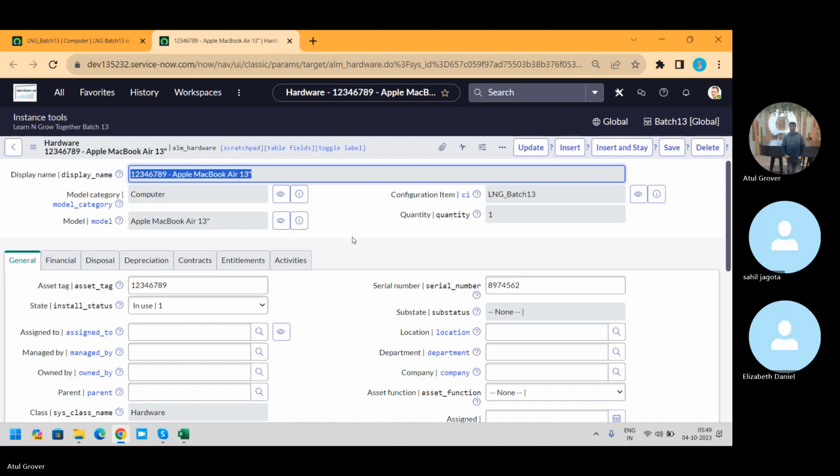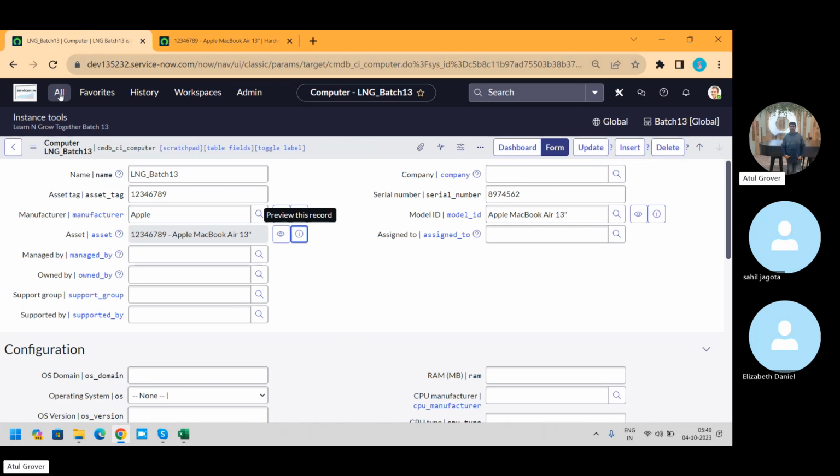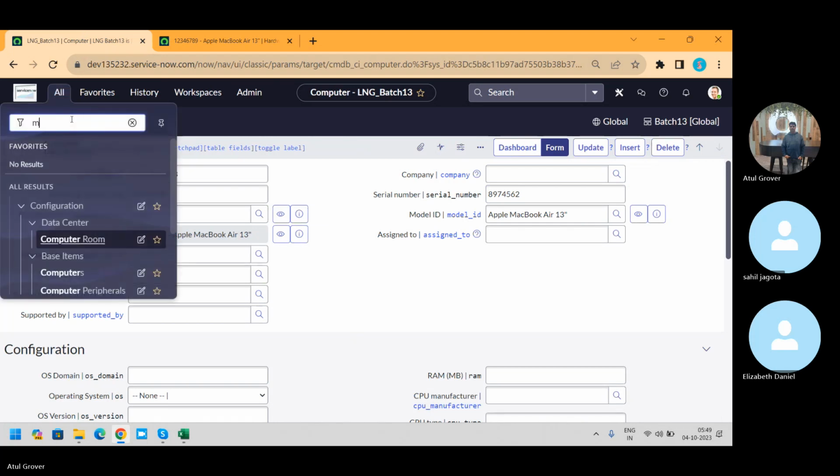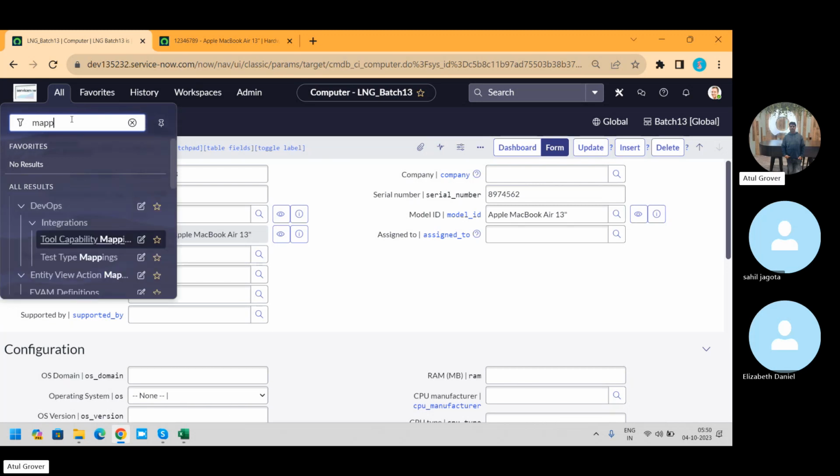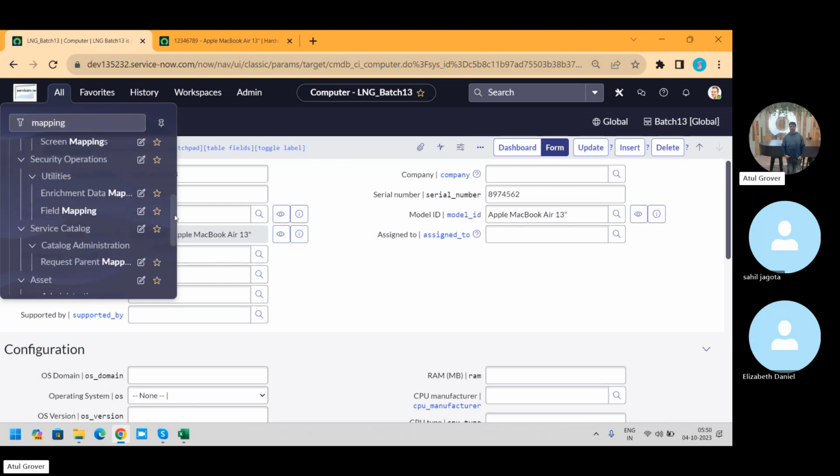So for this part, we have to come here and open the map table. Mapping, I guess. Yes. If you scroll down, you will find these three tables.